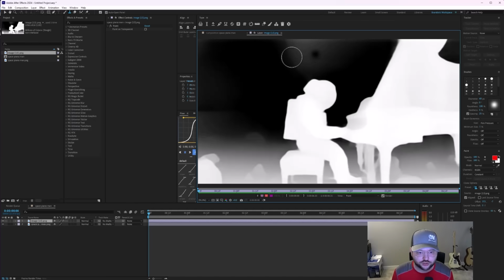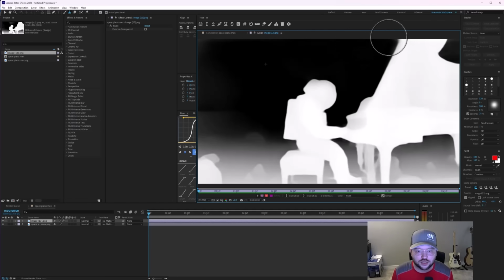So what I'm going to do is hold down Control, left click and drag, and I'm going to increase my brush size there. I'm going to go ahead and sample another one, and then I'm just going to kind of brush over all of this white that I don't necessarily need. And then what I'm going to do is kind of drag this down a little bit further. And yeah, there we go.